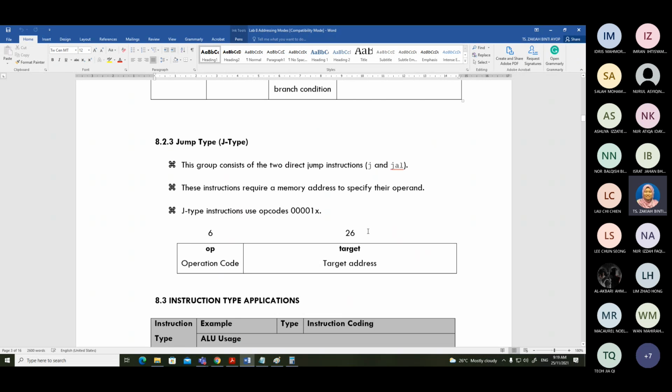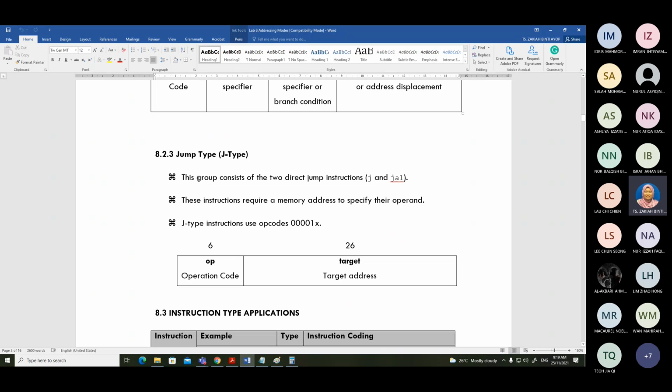Jump format, or jump type, consists of 2 direct jump instructions, only 2: J and JAL. These instructions require a memory address to specify their operand. J type instructions use opcode 0001X. J type only has 2 fields.